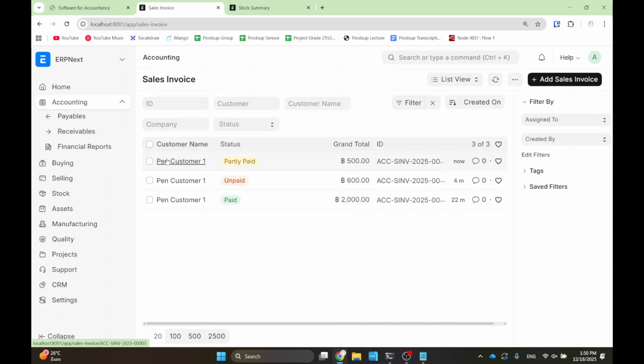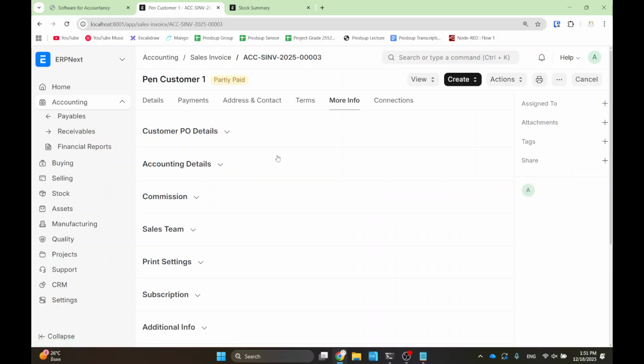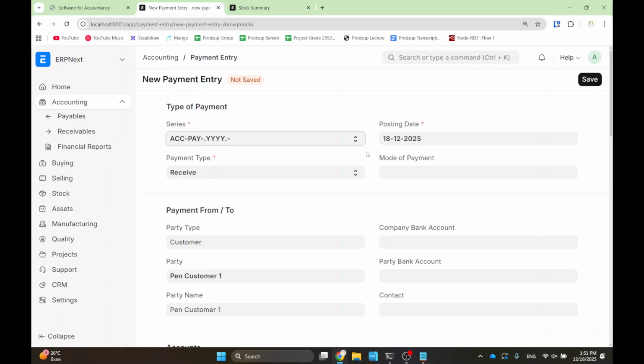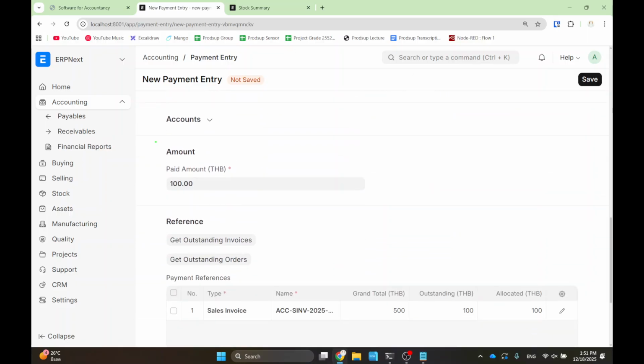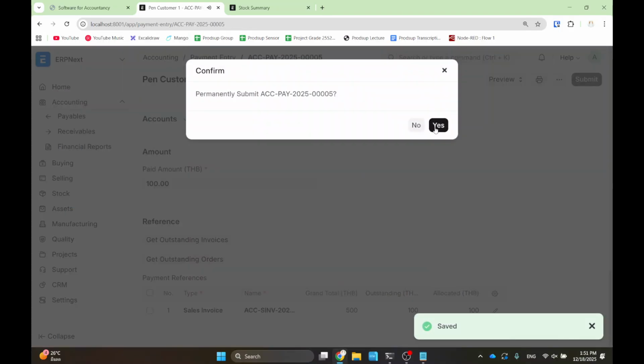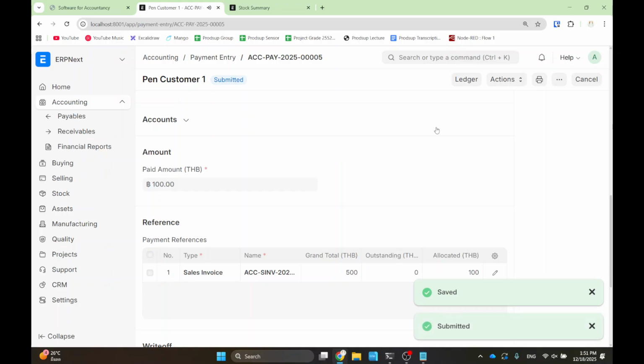All right. But either way, if you want to complete the payment, then you can create another payment that links to this particular invoice. And again, the system knows that this is the remaining amount, so it's already pulling 100 baht into it. So you can certainly do multiple payments per invoice. You can certainly do multiple invoices per sales order. So as you can see, that's kind of open for a more flexible way of dealing with your customers.